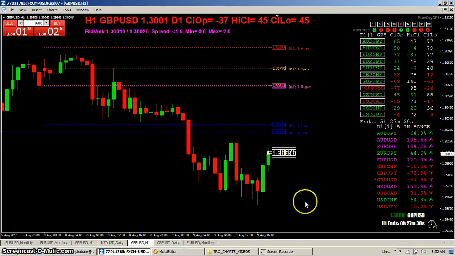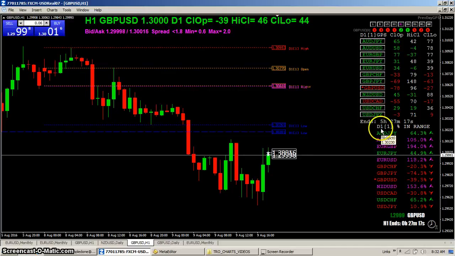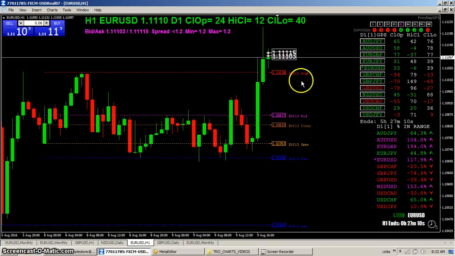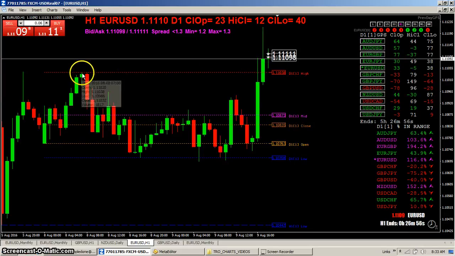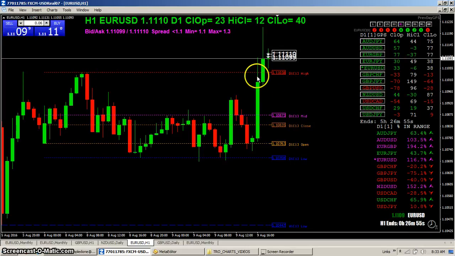Also, since you're trading multiple pairs, you need to know when things are breaking out. Well, one of the indicators I wrote recently is the percent and range, where you can change whichever time frame you're looking at for the breakout. So you can see here we had a nice break on the euro. And there it was. It broke out once. It broke out a second time. I mean, it's just very simple. You can see here it touched it, and then it pulled back, and then here we went again.